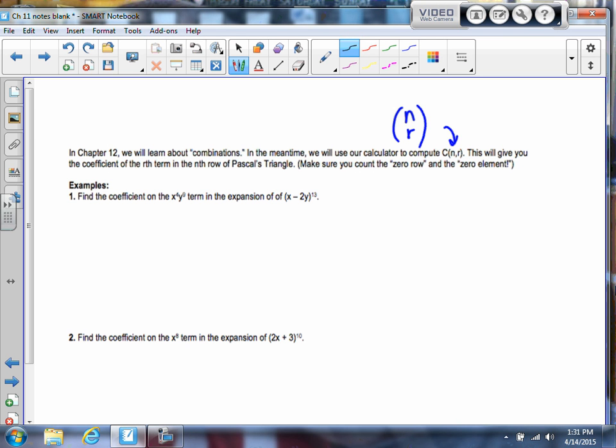So if I have a combination, I told you I typically write it with parentheses, n choose r, like n on top, r on the bottom. You guys are making me nervous back there. All right, so for this, I would do 13 choose 0 for the very first one. I would have the x raised to the 13, and then I would have negative 2y no times, 0 times. Then the next term would be whatever 13 choose 1 is, meaning whatever in Pascal's triangle is in the 13th row and the first item, meaning the 0 item, then first item. And then I would have the x raised to the 12, and then negative 2y to the 1. And then the next one continues.